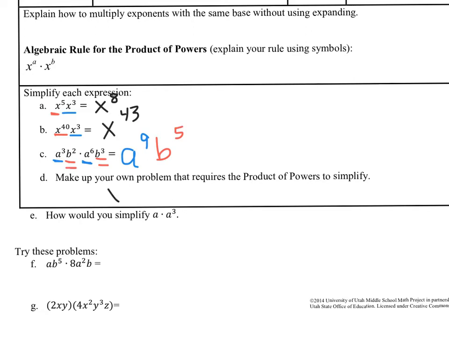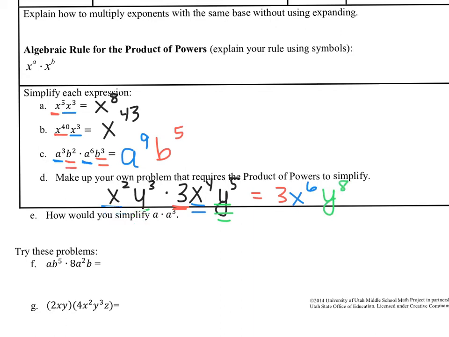So if I had x squared y cubed times 3x to the fourth y to the fifth. First of all, this 3 has no other things to multiply, so this is just going to give me 3 in front. And then I've got x squared and x to the fourth, so that gives me a total of x to the sixth. And then I've got y to the third and y to the fifth, which is going to give me y to the eighth.